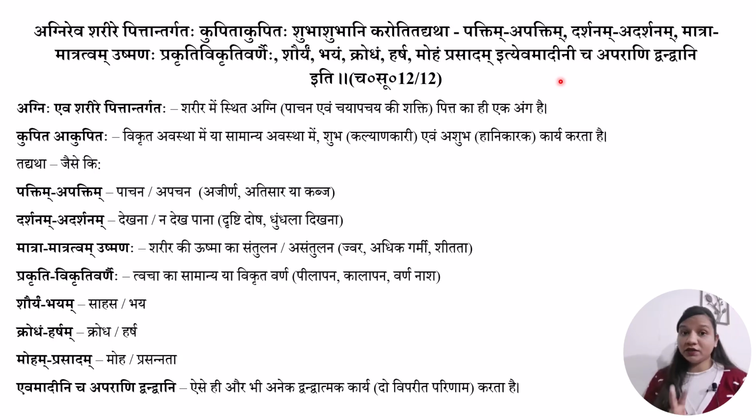Performed by Pitta Dosh, which are in pairs, that is normal in normal state and produces disease in its abnormal state. First is Paktim Apaktim, which means Pachan or Apachan. We know that Pitta Dosh is responsible for Pachan or digestion, so it is also responsible for indigestion in its abnormal state. For example, ajirna means indigestion, atisar means frequent or loose motions, and kubj means constipation. All these conditions happen when the pitta dosh is not in its normal state.